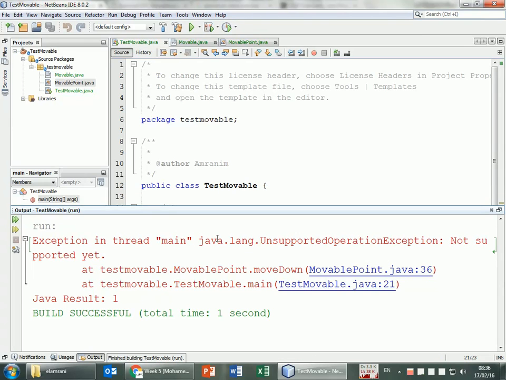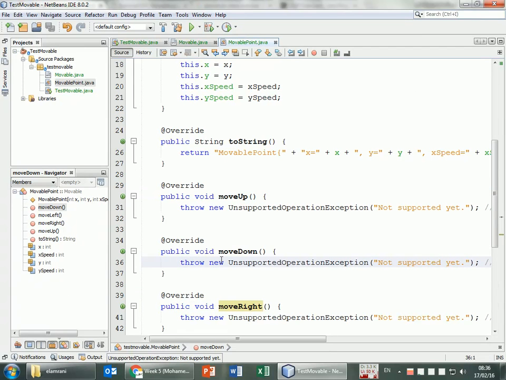Now if I do something, look what is going to happen. An exception was thrown at this point here. So this actually generates an exception. This is what it means. This is going to generate an exception. So in case you just forgot to implement it yourself and just clicked the button, generate all or implement all abstract methods, and then you moved on to another class and kept going, it will not work because it will generate some errors, some exceptions.